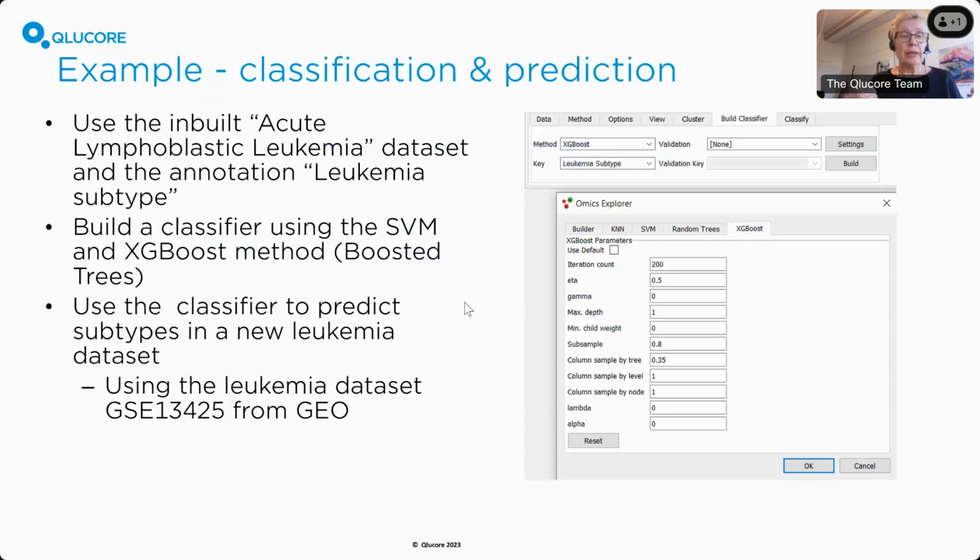So I will use the built-in example data set leukemia subtype, and then I will build a classifier using the support vector machine algorithm, and I will also demonstrate the XGBoost method. And then I will use this classifier to predict subtypes in a new leukemia dataset, and that's also a public dataset that has been downloaded from Gene Expression Omnibus.